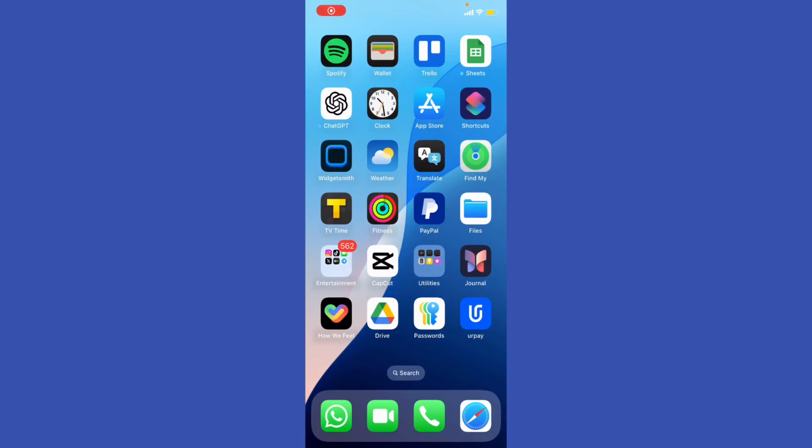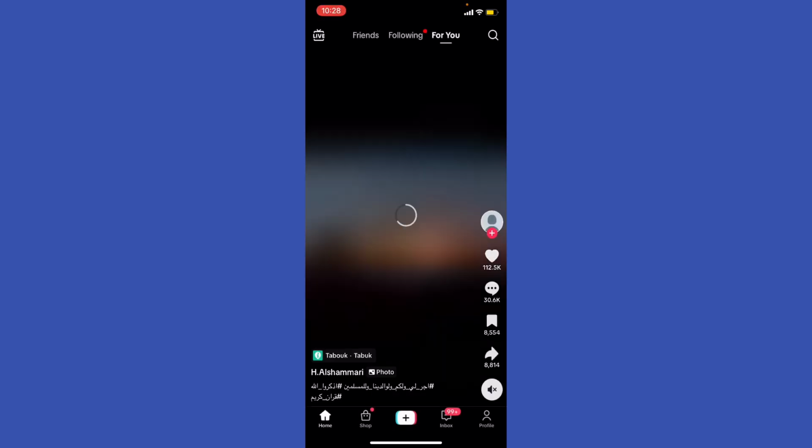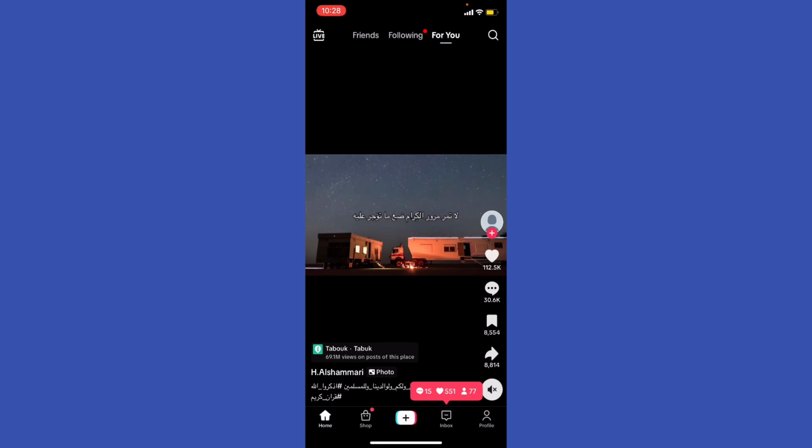How to do Disney filters on TikTok. Sure. So basically, open up or launch the TikTok app on your device, and then tap the plus button right here at the bottom center to start a new video. Let me close this one.